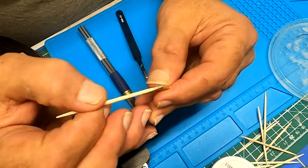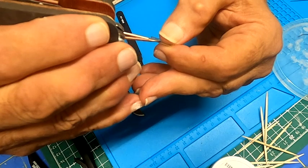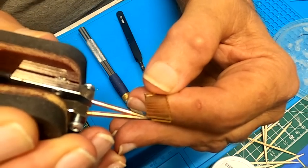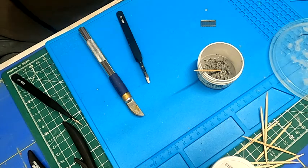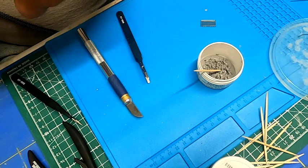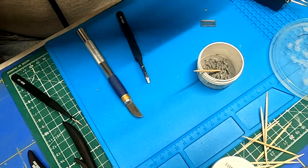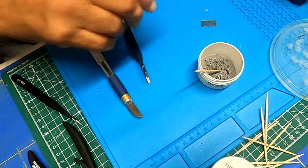Okay, cameras are still on. There we go again. When you see it smoking, you know it's working. I got my foot off there now. And sometimes it sticks and you have to clean it off a little bit. Sometimes you gotta heat them up. Sometimes you can put them in the solder flux and clean them. Okay.